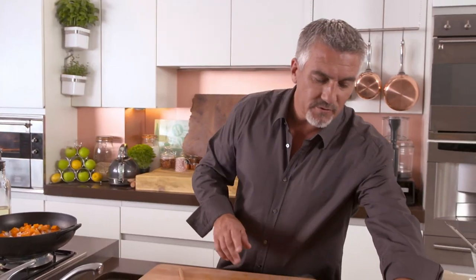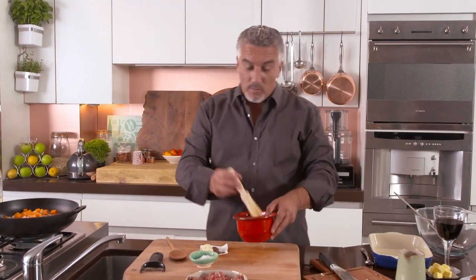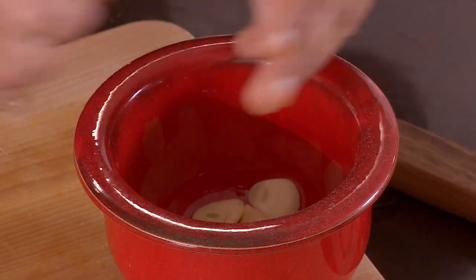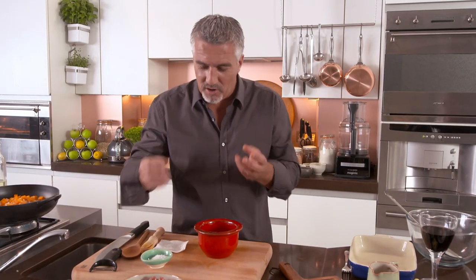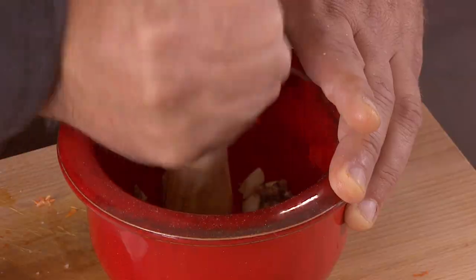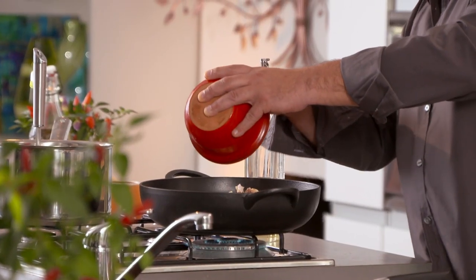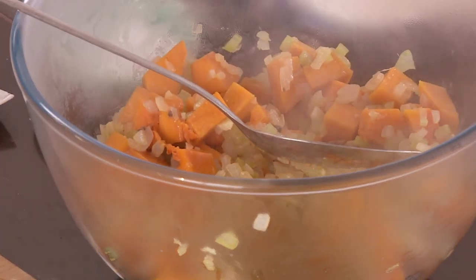Then it's onto the seasoning. I've got some garlic and some anchovy with a little bit of salt - pop the garlic cloves into the pestle and mortar with the anchovy. The anchovy really adds a little bit of sharpness. Sharon grows her own garlic on the farm - they haven't bought food for months. Add the anchovy and garlic mixture to the veg, cook gently until the anchovies melt, then set the contents of the pan aside.